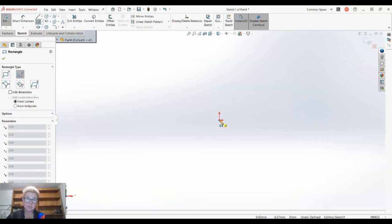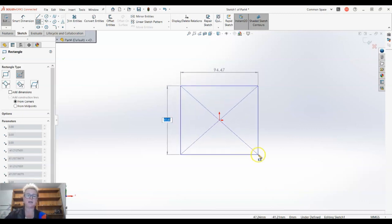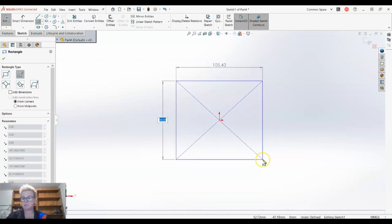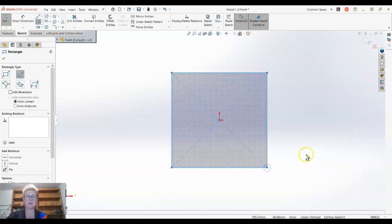And again, we're going to single left click, I've single left clicked. And now I'm just going to drag my mouse down and around. Don't overly stress about any dimensions because we are going to dimension this manually. So once we've got a bit of a square shape, single left click again, and you'll see that it now shades in, that it's complete. You'll notice down the bottom here it says underdefined. That's purely because we haven't added any dimensions yet.